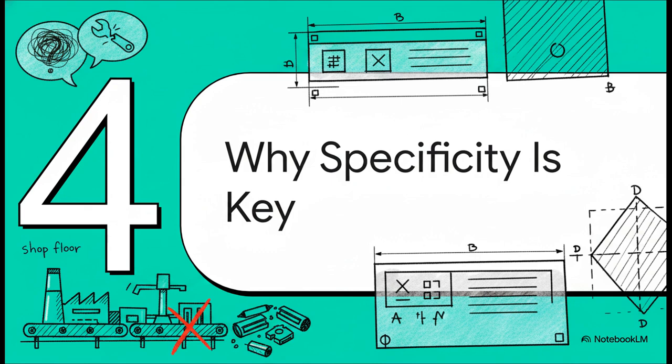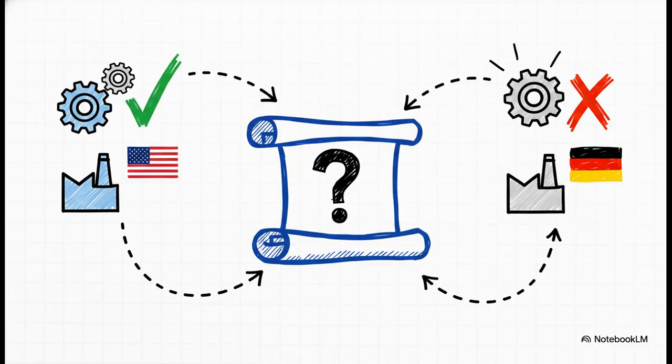So why does any of this matter? I mean, who cares about this philosophical difference when you're on the shop floor? Well, you should care. Because if you aren't specific about which language you're speaking, it can lead to some pretty big problems. Just think about it for a second. Let's say you send a drawing out to a manufacturer, but you forget to specify which standard to use. What do you think happens? A shop in the US is going to default to the ASME envelope principle. A shop over in Germany is going to default to the ISO independency principle. One assumes size controls form, the other one doesn't. And right there, that is how you end up with two batches of parts that are both perfectly in spec according to the drawing, but they still won't fit together.